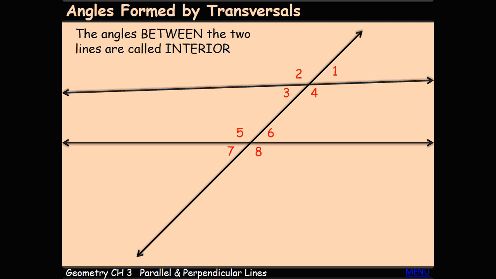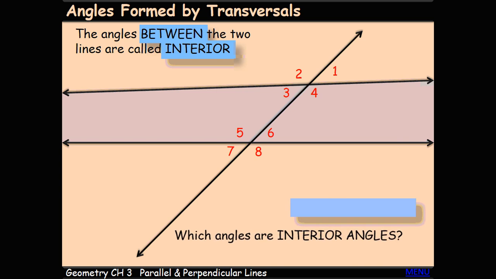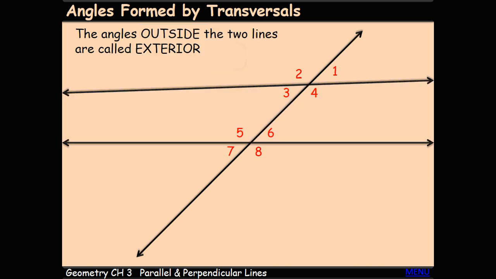Okay, we are going to use 2 words to describe our angles usually. The first word is interior. The interior angles are the angles between two of the lines. All these angles here in the middle that are between the lines, these are called interior angles. You know the word interior, it means inside. So it should make sense that these angles on the inside, 3 and 4 and 5 and 6, are interior angles. If those are the interior angles, then the exterior angles are the ones that aren't on the inside. Exterior means outside. So that would be angles 1 and 2 and 7 and 8. These are the exterior angles.